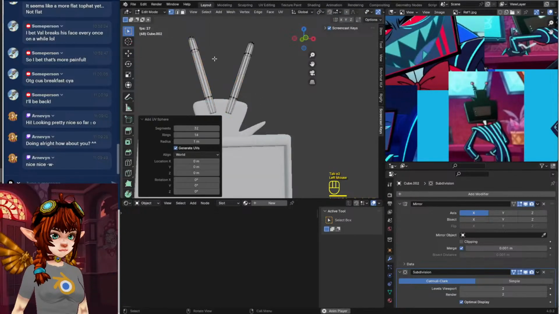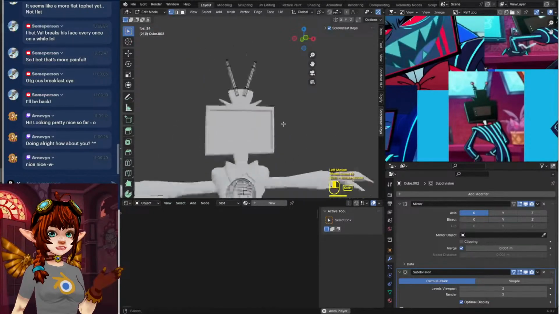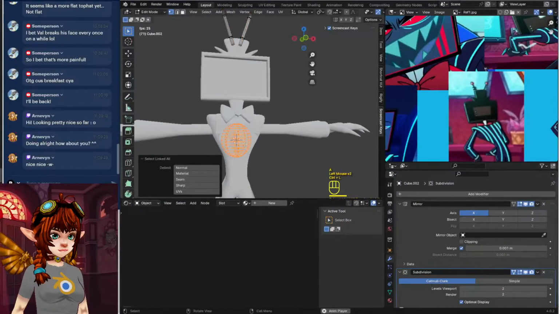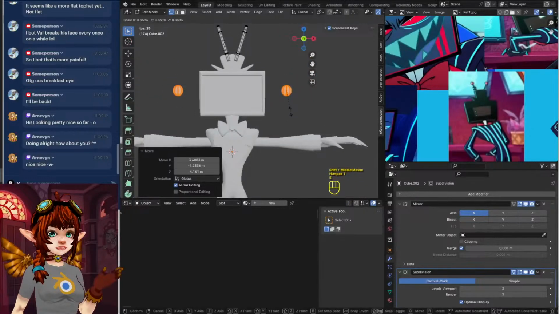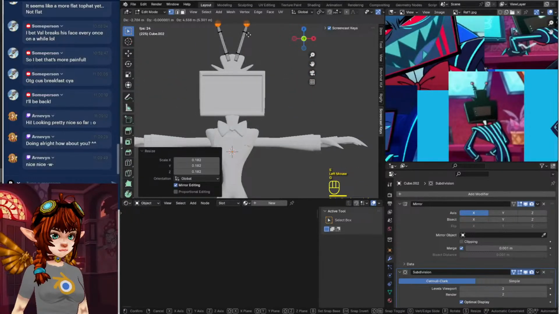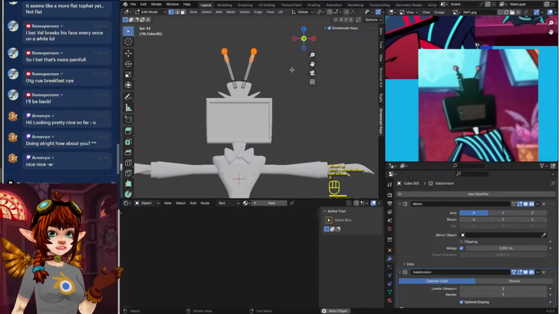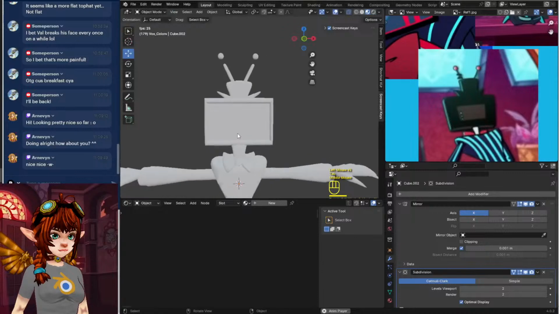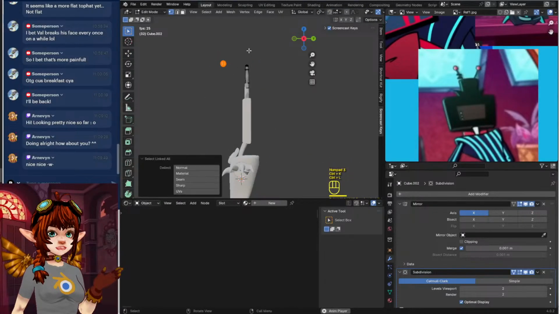Let's see. Okay, so this is too many segments, so we're going to add 8 here, and we're going to add the balls. He's got these balls. So, got that. Scale that. Seems to me like it's a little bit too big. Okay. Control L to make sure I've got everything.